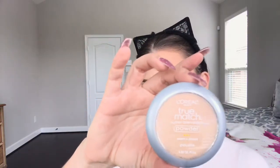Going over that with my favorite highlight ever, Artist Couture Cocoa Bling. If you don't have this, what is life? I mean, honestly, you need this. Cleaning up my contour using this same L'Oreal True Match powder. I'm just gonna use my damp beauty blender to carve out my cheeks.